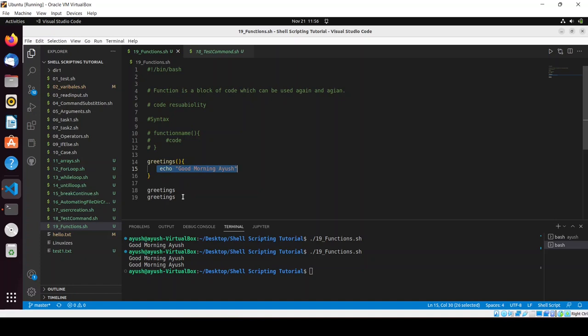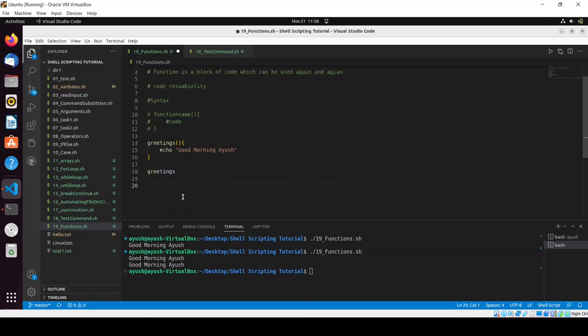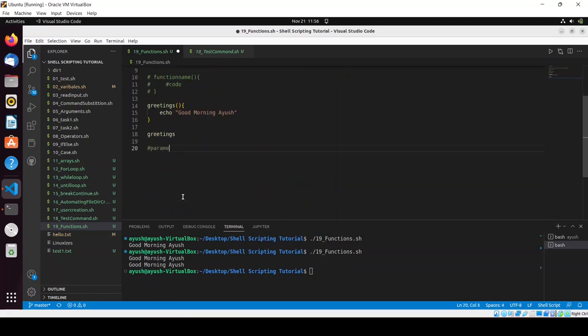Now moving forward, we need to talk about the parameterized function and returning values. So what is a parameterized function? Let me first discuss it. Basically in a function, you pass some parameters, and on those parameters we do some kind of computation. So I will create the sum function. I will remove this thing and now create a parameterized function.